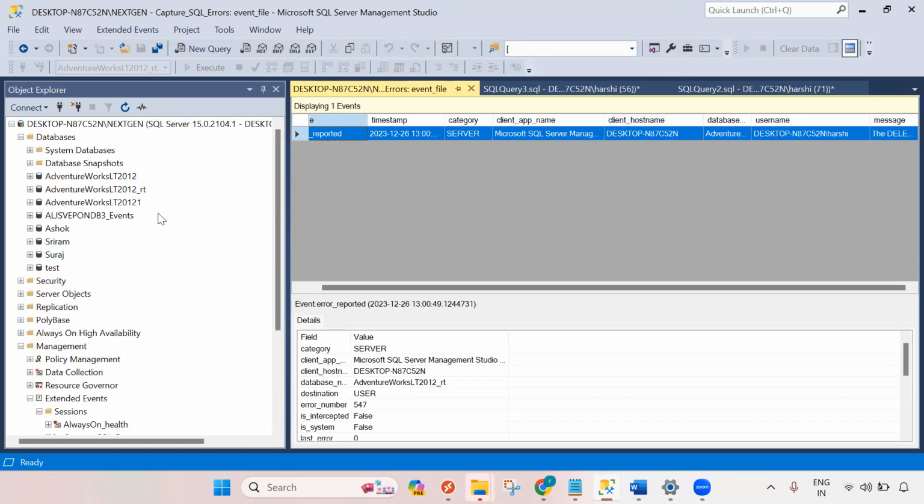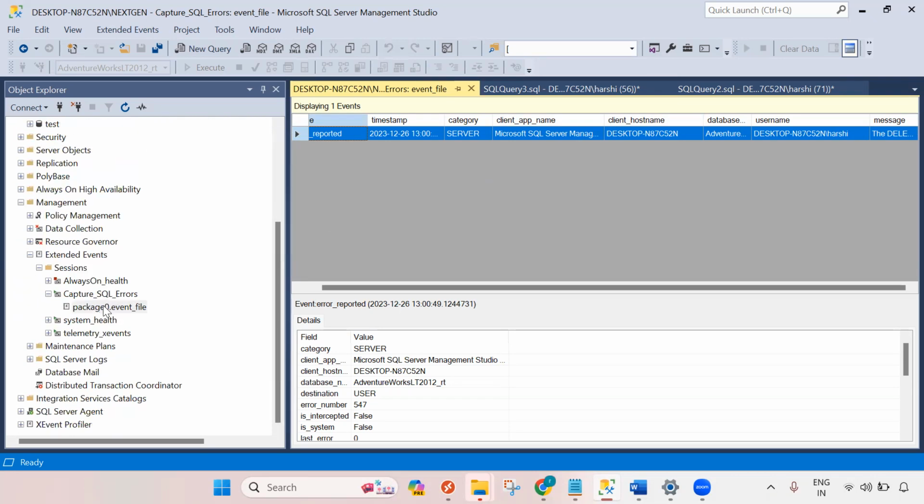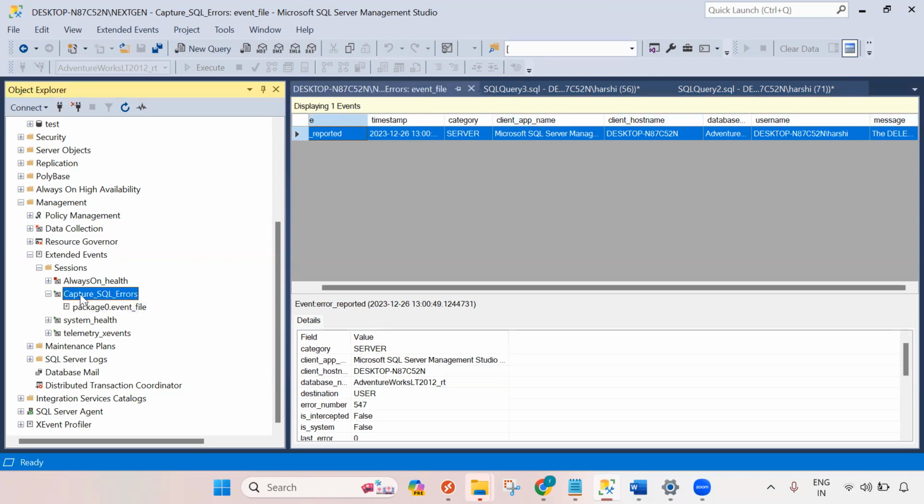In SQL Server, we cannot check live 24/7, right? So if we have these Extended Events, we can easily check every day. Even on the application side, developers are changing stored procedures, and when the application tries to connect, it will throw some error because the stored procedure might have wrong parameters or a wrong call. There might be a lot of issues from the application side trying to connect to SQL Server, and you can easily check those here. It's on, which means that if there are any errors, it directly captures them here. You don't need to schedule anything. See how simple it is to capture errors using Extended Events.